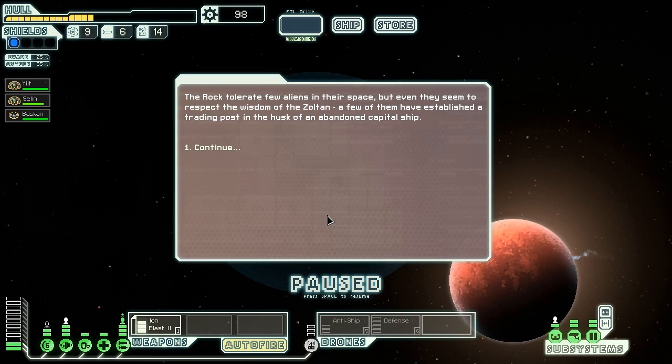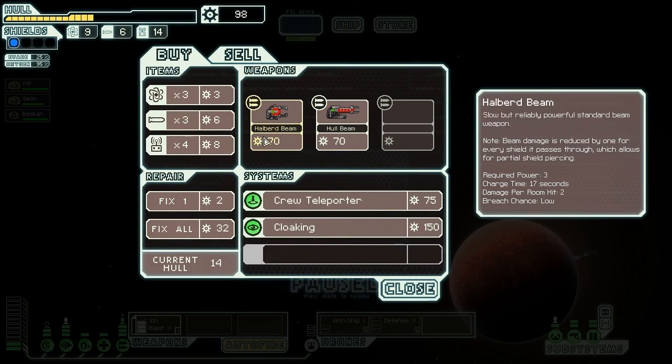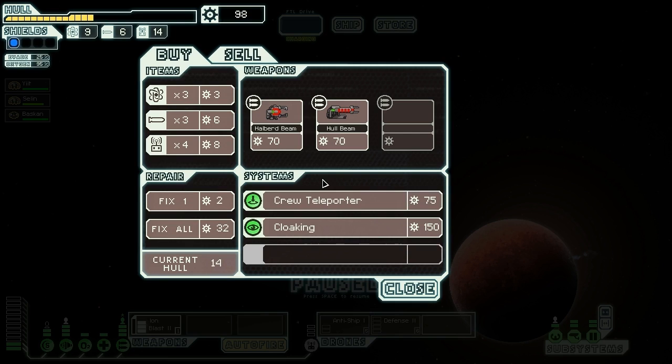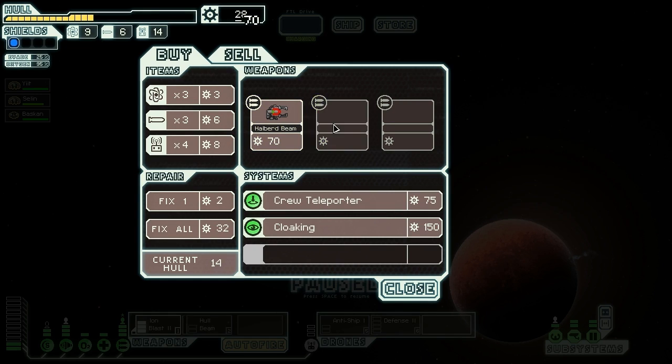He found a store, and a rock tolerated few aliens in their space. So, money talks. It's that simple. I think my ship needs some repair, but that can wait because we have a hull beam. Required power 3 and 17 seconds to charge. Hull beam will be a much better choice, and I will fix my ship.